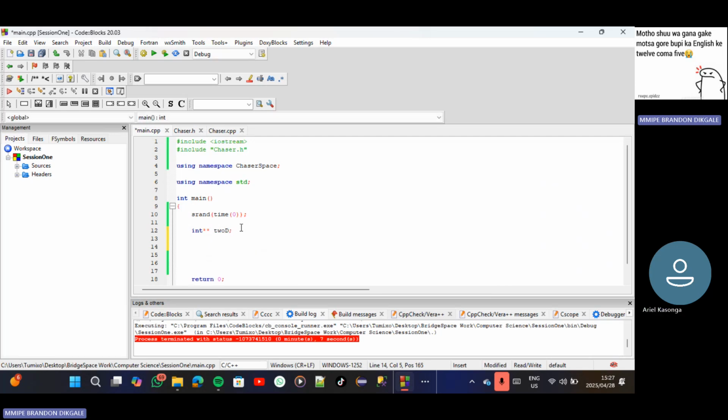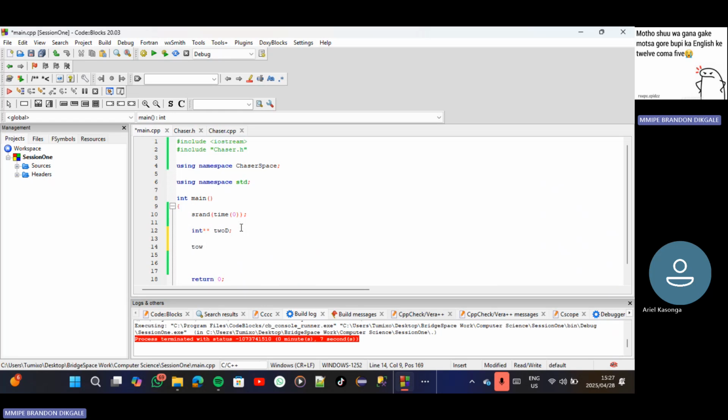So you saw how an int pointer points to a oneD array of integers, right? With int pointer pointer, it's going to be different.